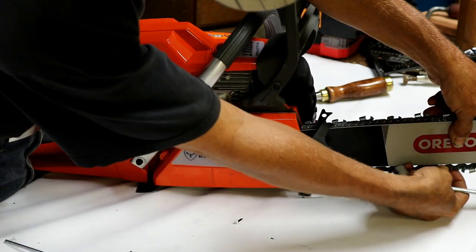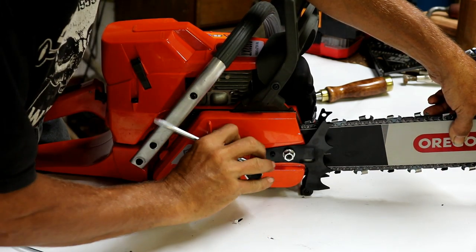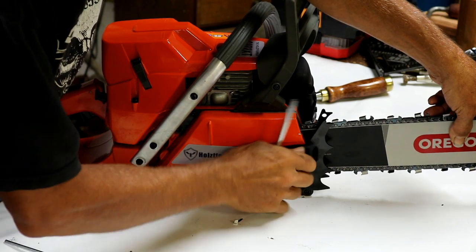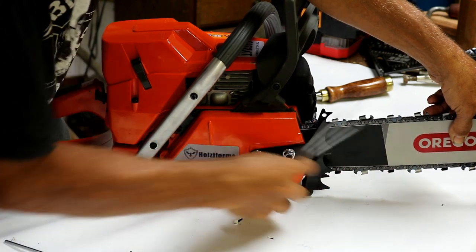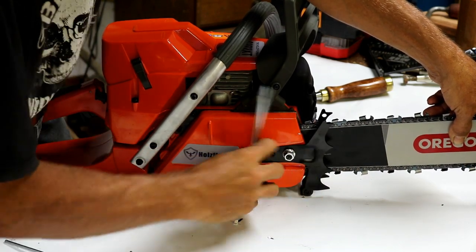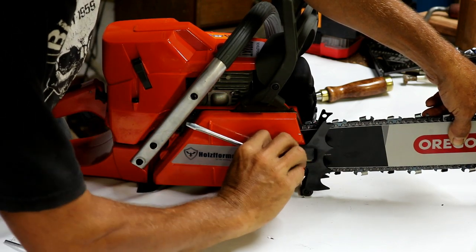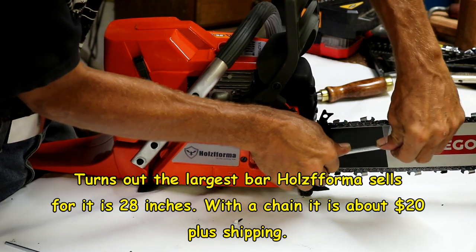I did not think about buying a bar from them and having it shipped at the same time that they were shipping the saw to me. It didn't occur to me that absolutely nothing I had would fit it. So instead I went out and spent $70 on a bar and chain.